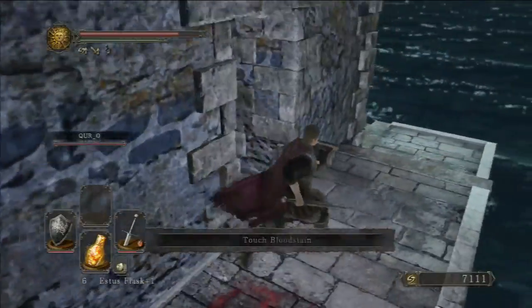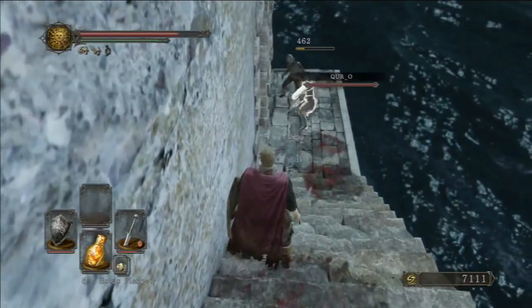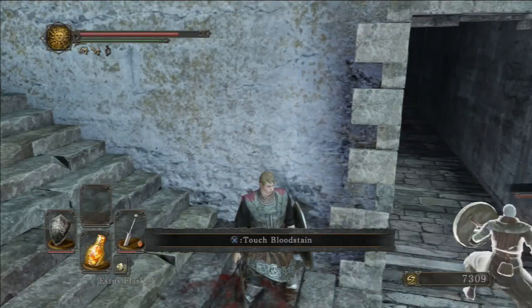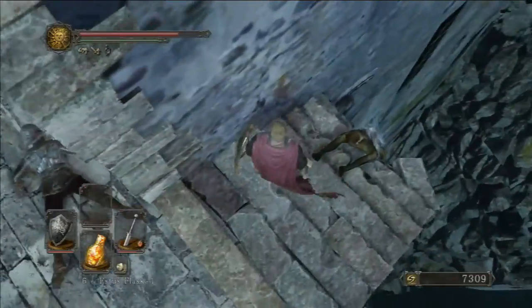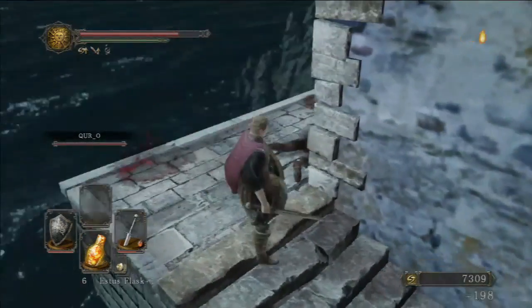Right, so when you come down here, there's a dude here. This dude. And there's a few in this room. There's an item just past where my phantom's standing. Let him deal with those guys. I'm going to get this item here, which I believe is a human effigy. Always good to find human effigies.